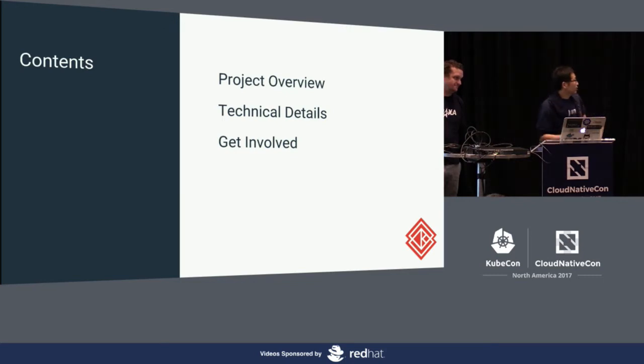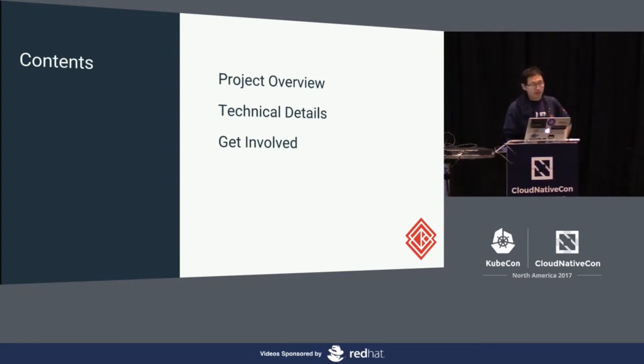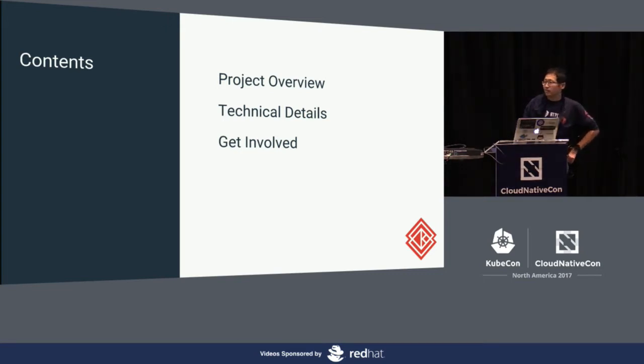So this topic we'll have three parts. First, we will give an overview of this project, and then we go into some technical details. And at last, we will introduce something about the project itself and how you contribute to this project. Samuel is my co-speaker. Firstly, I will give some brief introduction and the history of the project, and then Samuel will give some vision and the architecture of the current Kata project. At last, I will give some process details of Kata itself, and then I will give a demo of how the Kata project, or the virtualized container, works together with Kubernetes, and give a simple demo, and at last we will give some contribution info.